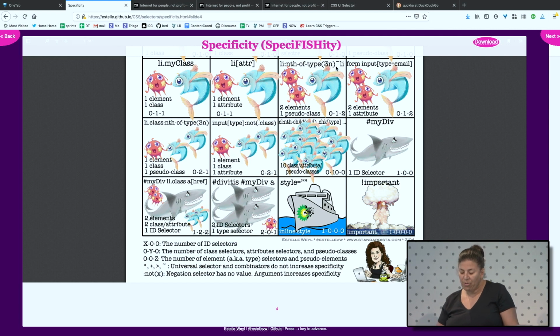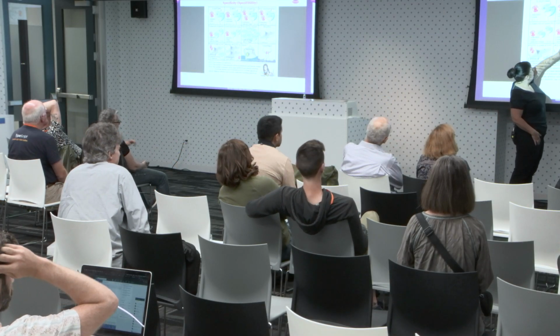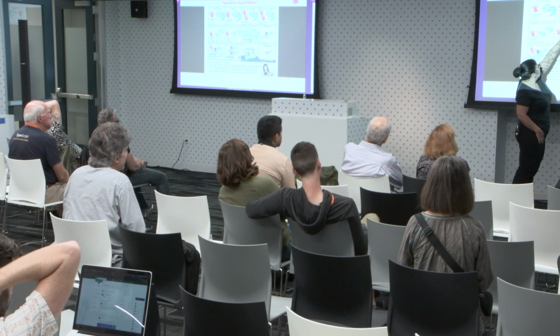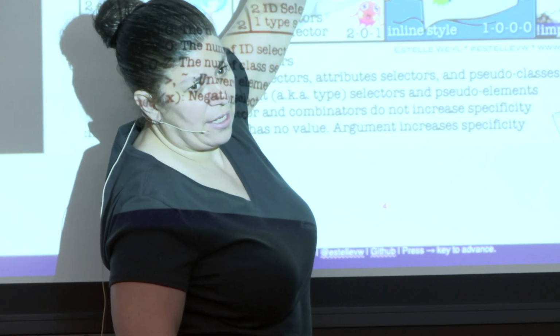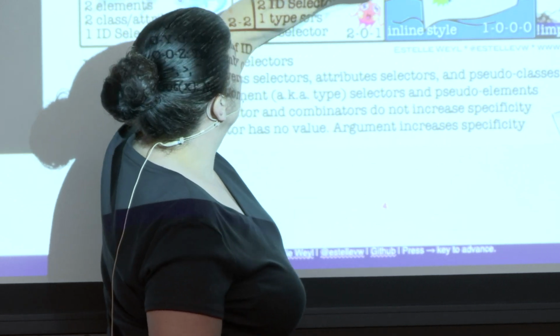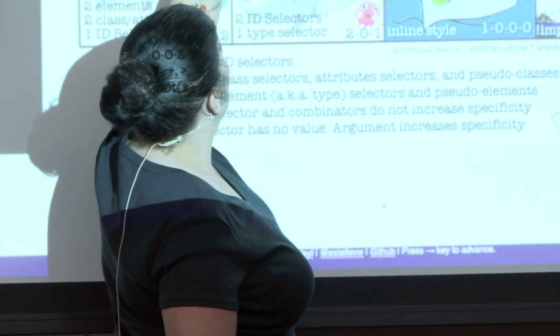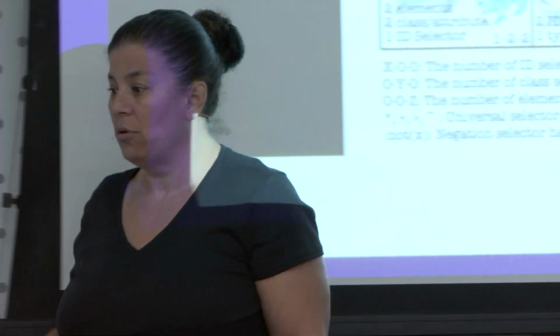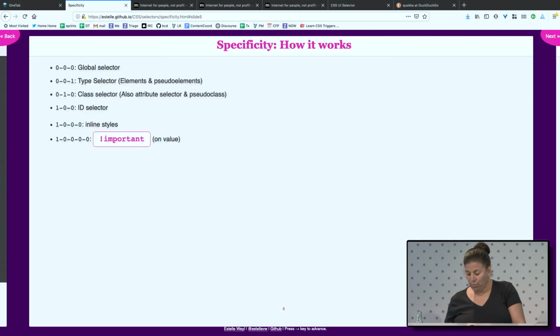So li:nth-of-type(3n) ~ li. Anyone want to tell me what the specificity of it is without looking at the bottom? Okay, so here we have input that has a type attribute, but does not have the class my class. So this is a specificity of 0,1,0, 0,0,1, 0,0,1, so that would be 1,0,2. So I want you to take a look at this later on, print it, keep it above your desk, fully understand it. But note a few things that I need to point out from these.